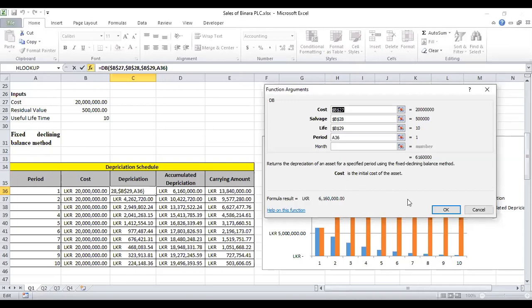Yes. Then thereafter you can see another important piece of information is there. It is month. Just click that. Click that month. Yes. See what information is given? It says that the month is the number of months in the first year. If month is omitted, it is assumed to be 12 months. 12. So here we have simply ignored that.